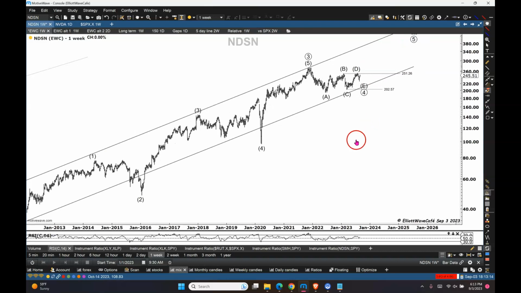So anyway, hopefully I didn't bore you with this, but let me know what you think in your comments, and we can do this again. I'm just going to pick a random stock and just kind of go through these exercises so you can see kind of how I do it.